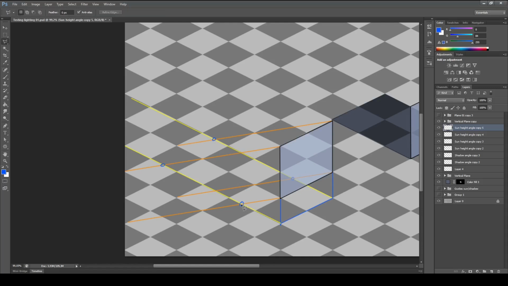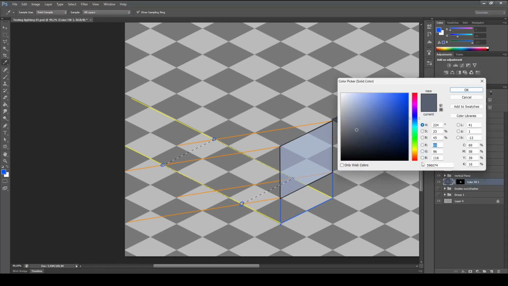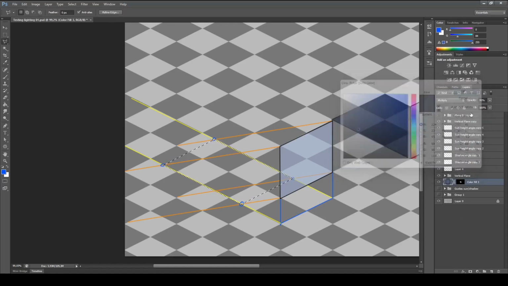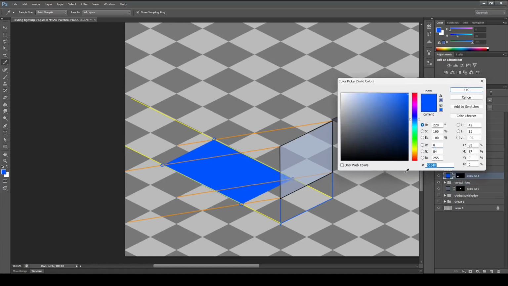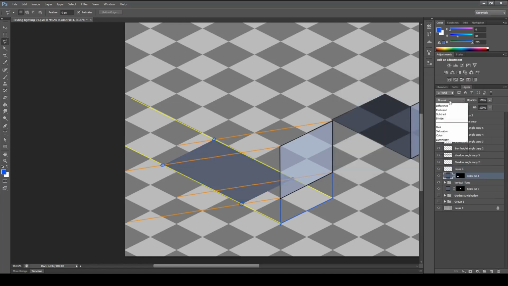So I'm going to use the lasso tool again and create a new one. Let's do this. Let's use that copy and then create a new solid fill layer and paste the color in there, multiply, and we had it at 95%.